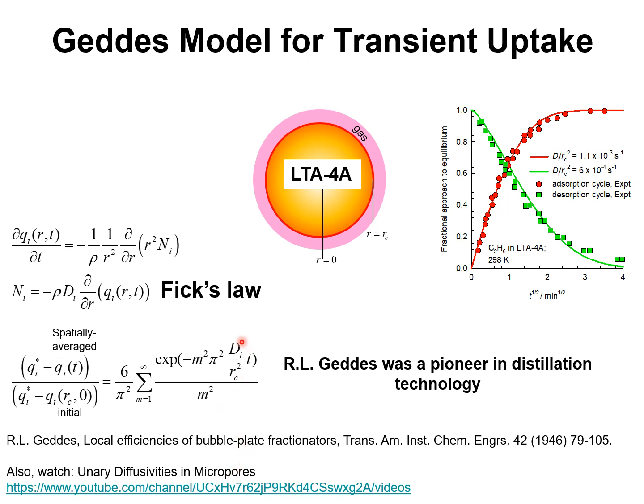The right-hand side requires at least about 20 to 30 terms to get an accurate representation of the spatially averaged loadings within the particle. And the motivation of the development of the LDF is to reduce the computational time that is required in such calculations requiring a large number of terms.